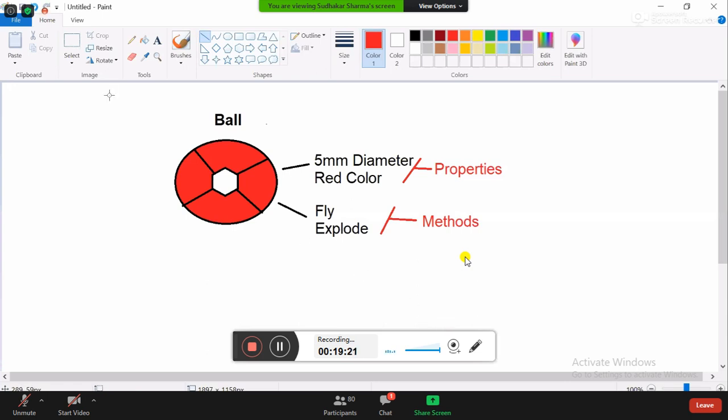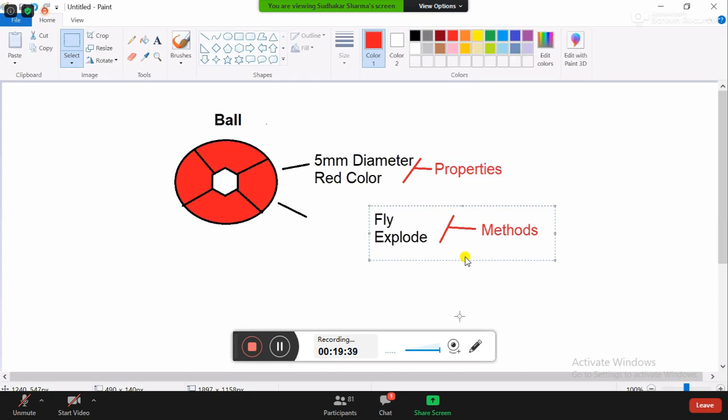Now the point is, when can it perform these methods? That means when can a ball fly, and when can a ball explode?